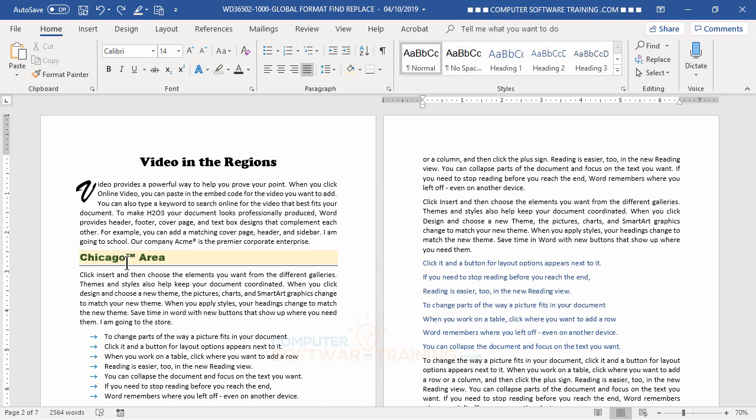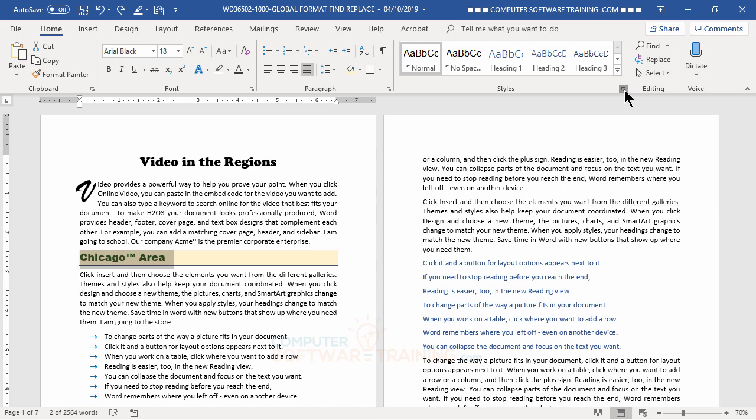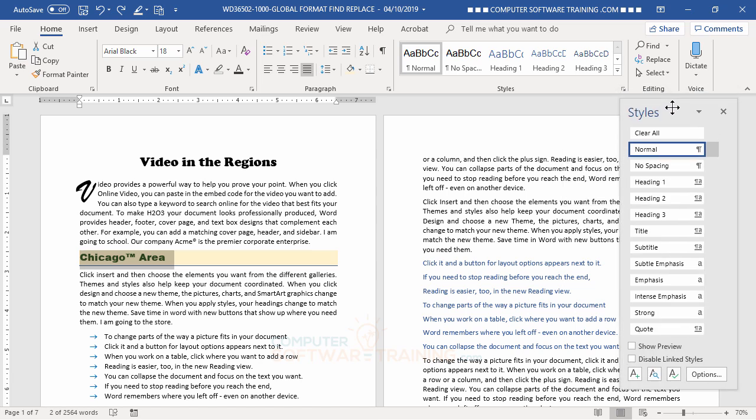So the way we do this is you would click into the area that has the formatting that you'd like to collect into this style. If it makes you feel better, you can also just select that whole area if you wanted to. It really doesn't matter. But whatever you do, you get it selected, all right? And then over here in the styles area, we're going to click on this little arrow right here, this little dialog box button. And when we click it, this opens up here.